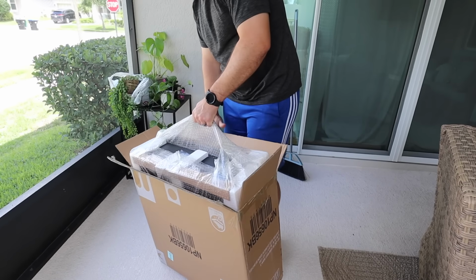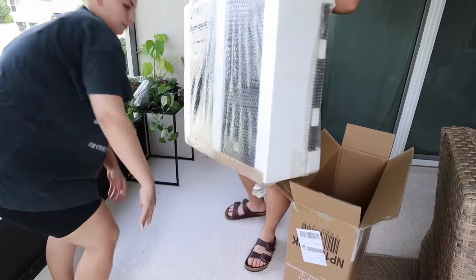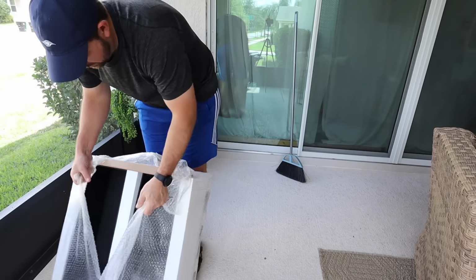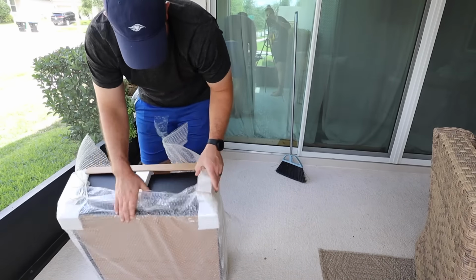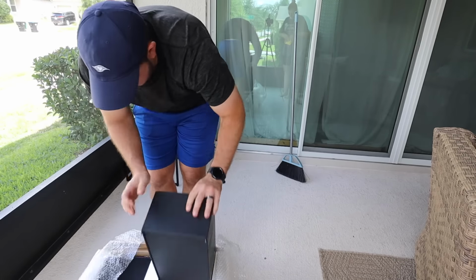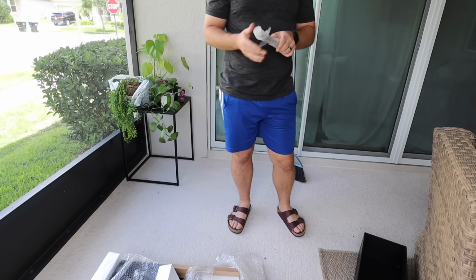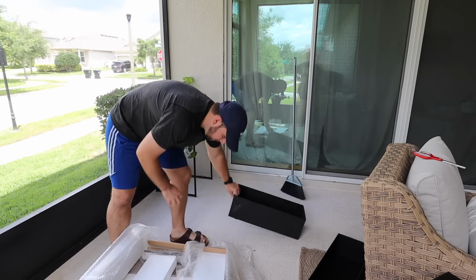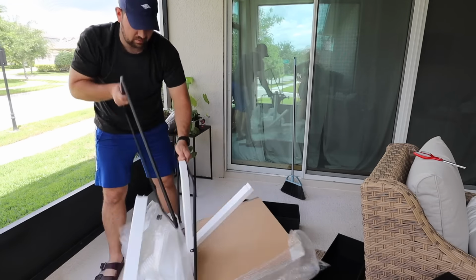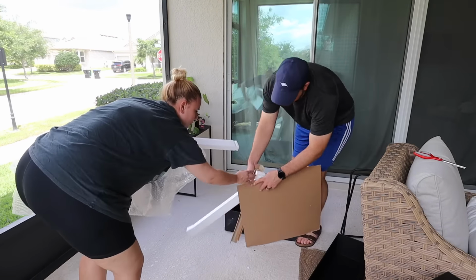I also want to incorporate greens by putting lots of live plants into this space. I've spent a ton of time over the last year just trying to figure out how to keep plants alive, and I'm definitely still not perfect, and in the next few minutes you're going to see me make lots of mistakes. So if you have any really helpful gardening tips, please be sure to leave them in the comments. But like I said, I don't know much about keeping plants alive, so if you have anything to say, please try to keep it constructive and kind, because I really do want to learn.